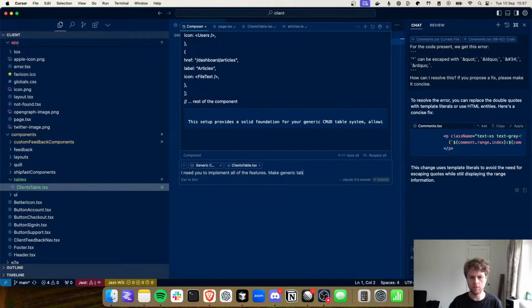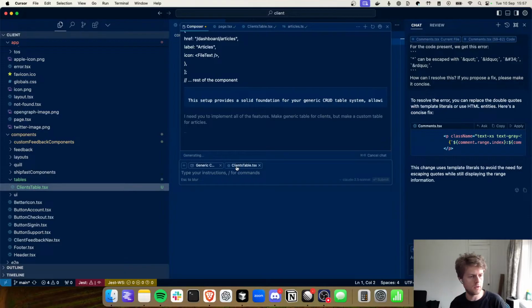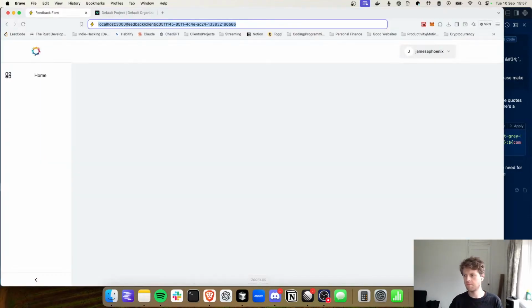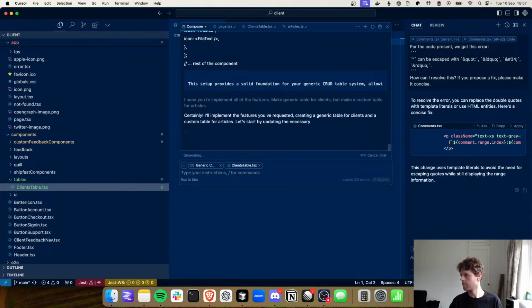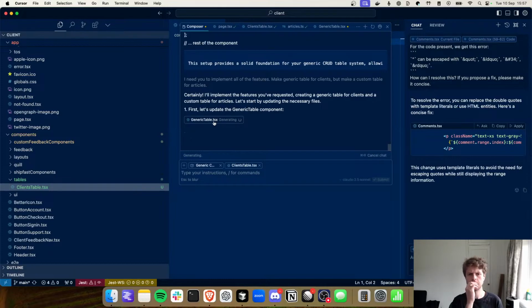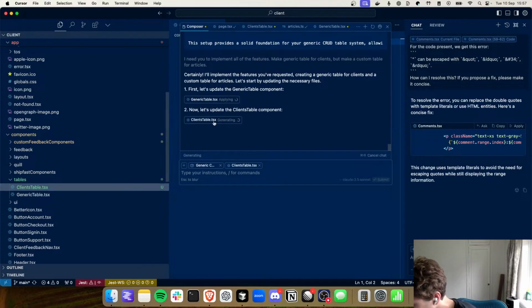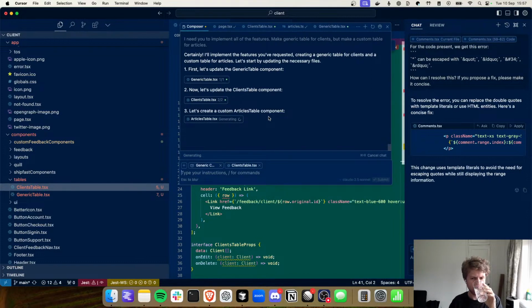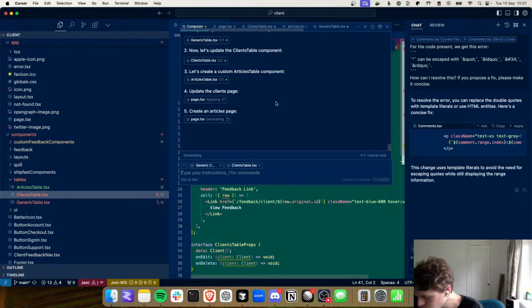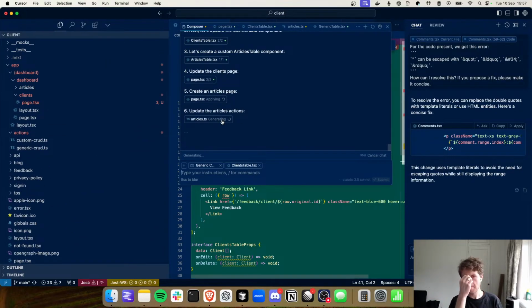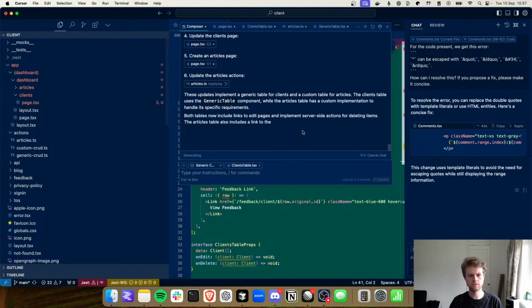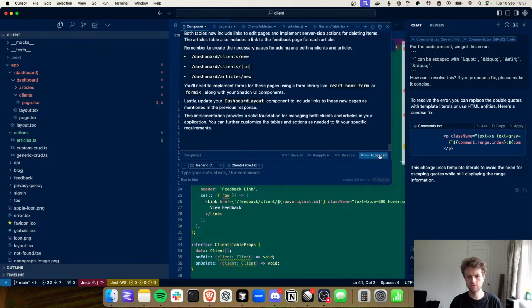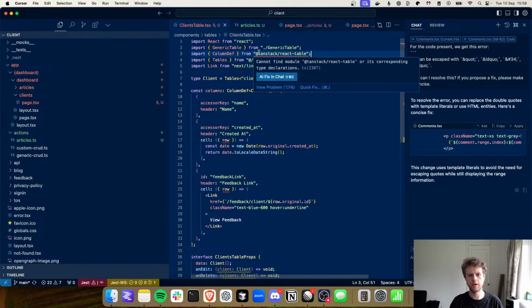Make a generic table for clients, but make a custom table for articles. TanStack React table, we need that.